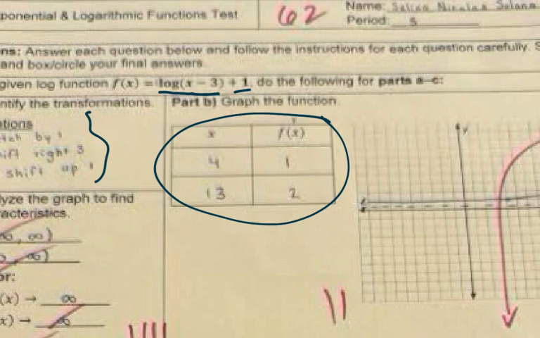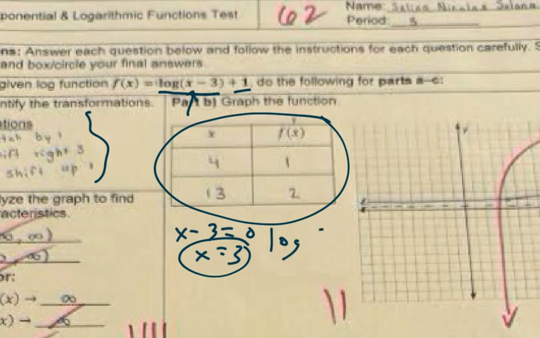Because if I want to do the graph, I want a good table, right? And I'm going to use more than 2 points. But first of all, here's the thing. I'm going to solve for 0 here. How does x minus 3 equal 0? That's when x is 3. Now remember, with logs, you can't do the log of 0. So you already know you need to put in numbers that are bigger than 3. Okay? So you did a good job here.